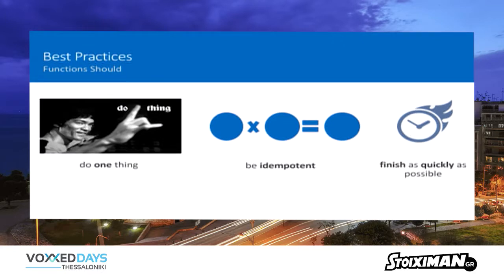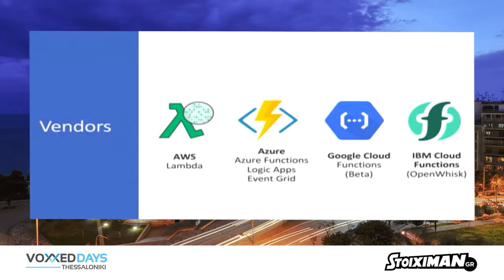And the third one is that your function should always finish as quickly as possible. You don't want to wait for a function to run 30 minutes and crash at the 25th, and then wait another 25 minutes to get the error. So keep your functions fast, and if the task is quite big, split it into simpler ones and run them in parallel. Okay, I'm totally into serverless computing.